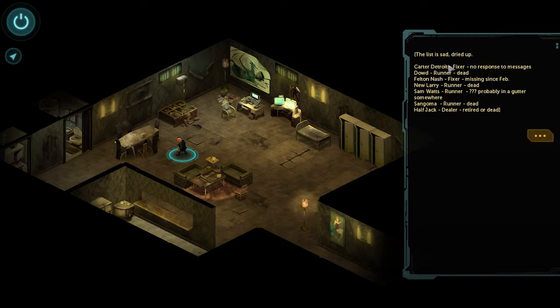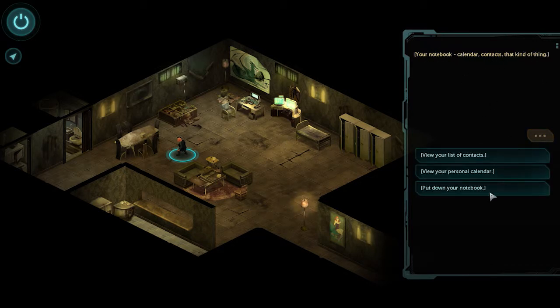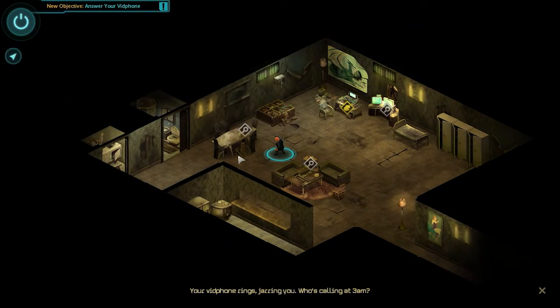Dowd is a runner. He's dead. Look at all these guys. They're dead, missing. This guy, probably in a gutter somewhere. Lovely. That's just great. So that's about that. The list goes on, but all are either dead ends or just plain dead. Well, isn't that great? Let's put that down. It's depressing. Oh, what's going on over here?